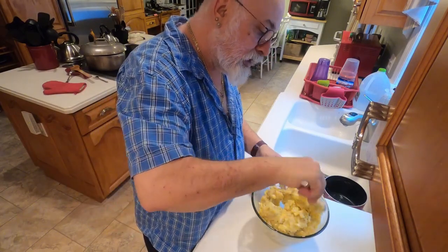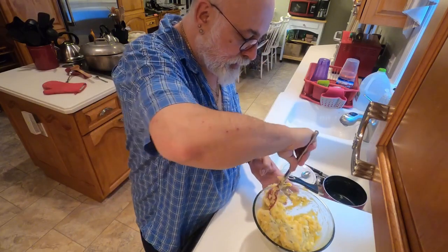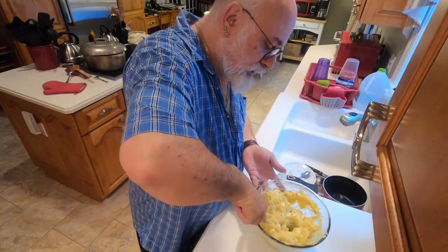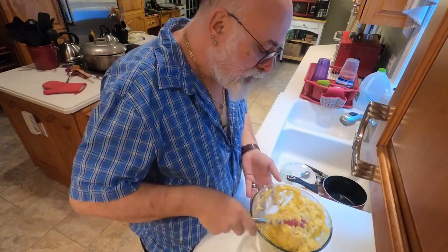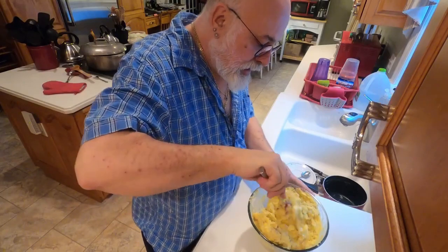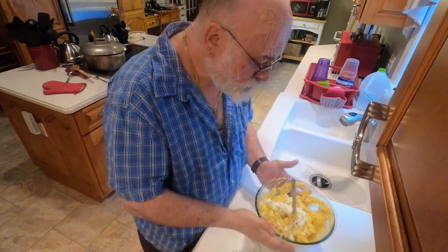And some people do put onions, raw onions or raw diced up celery. I don't care for that, but you will find that in some places they do add this. Celery and onions and whatever else they might want to add to it, but I don't. This is basically a typical potato salad, and that's all I use. And basically, you want to keep stirring this in until it's all nice and mixed, and that you get all the eggs from the bottom and everything's nice and mixed. And at this point, I may have to add a little bit more mayonnaise because it's getting a little thick, and I want to add a little bit more.